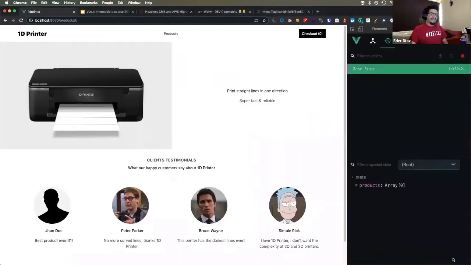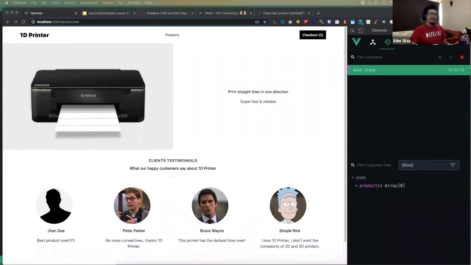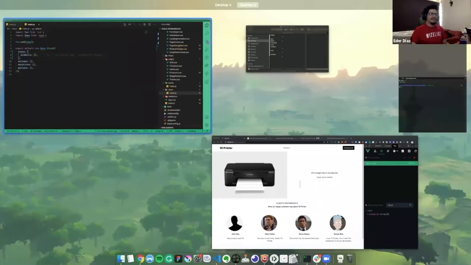And if everything is set up, you can click here on the load state button and you will see that we have products and they're empty because we set it up like that. So that means your Vuex is working. I'm going to wait a little bit until you get here. If someone has a problem, please put it in the chat. But if you're here, then click yes so that I can continue.